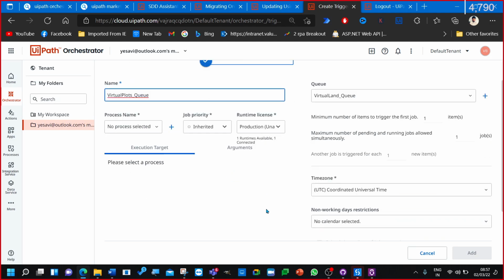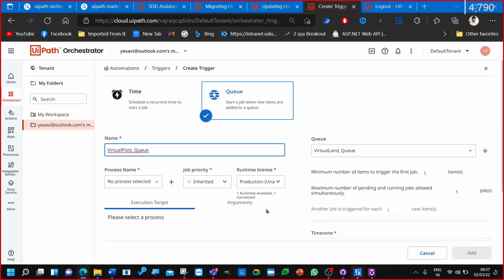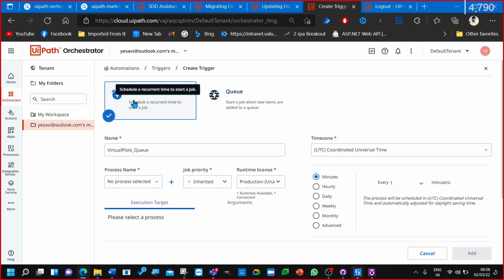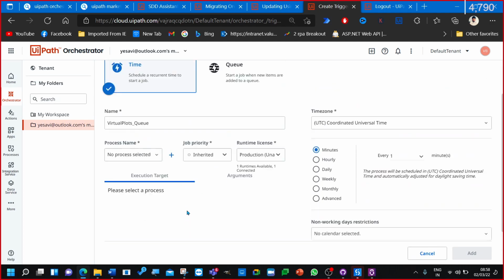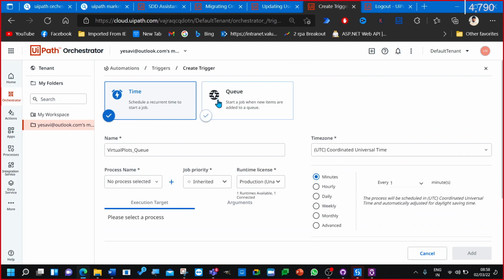In time trigger, we can schedule the job for a particular time. Okay. It will vary from days or on the time basis. And the queue job will be executed once a new item is added into the queue.